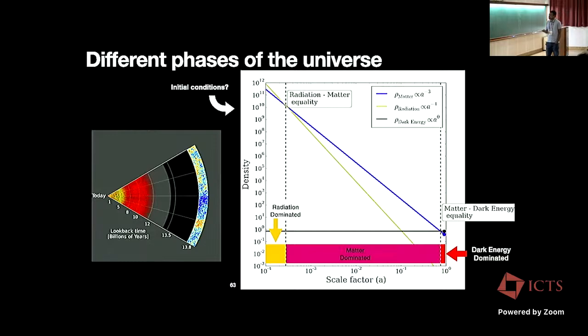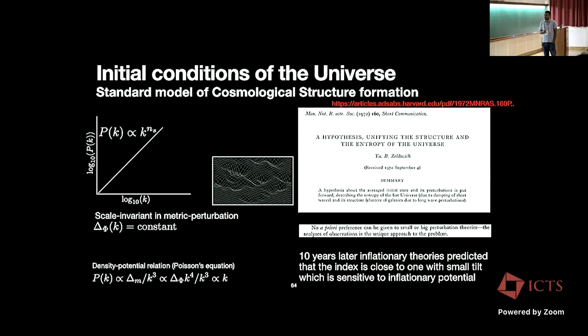Okay. So going forward, you have to start. Just today, Paul was talking about the initial condition of the universe. For the purpose of this presentation, we can start with the initial assumption, which seems to be very good so far from all the data sets, that the initial matter power spectrum was essentially scale invariant in terms of the metric perturbation. That essentially means that the perturbation in the potential was constant. It's independent of scale. So at all scales, you'll find the same perturbation.